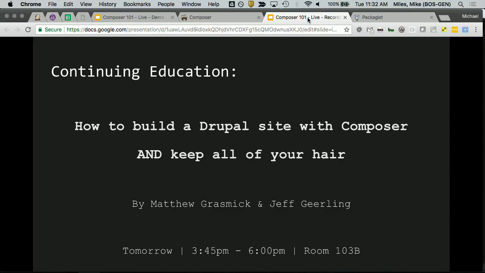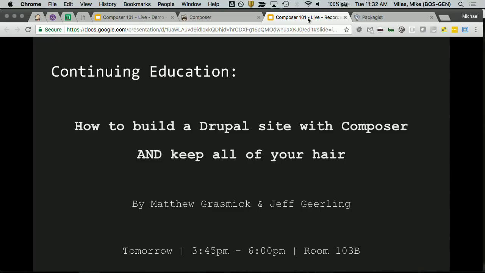One of the advanced things you can do, and that you'll learn tomorrow, I'm sure, is you can tell Composer, when you install a package of this type, install it in a certain directory instead of vendor. This is a great way to handle modules. You can say, install your modules into core contrib. So for Drupal 7, I assume you'd have to set up something similar, and then you can still pull your modules in and just make sure the path directory is correct where they're going, where your themes are going. Beyond that, I think it should work pretty well, but I haven't tried it.